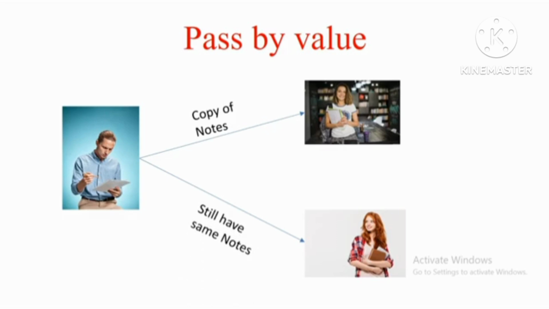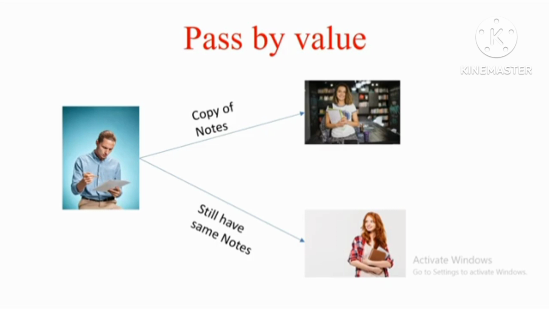So what does pass by value mean in programmatic terms? Pass by value means that the value of a function parameter is copied into another location in your memory. Rather than passing the real memory address, you are copying that value to another memory location. Say you have a memory location X with some value ABC. Now you put that ABC value into another location, say Z, and you access that ABC value from location Z. Even if you modify ABC to something like 1, 2, 3, the real value at memory location X will remain the same and it won't affect your original value.